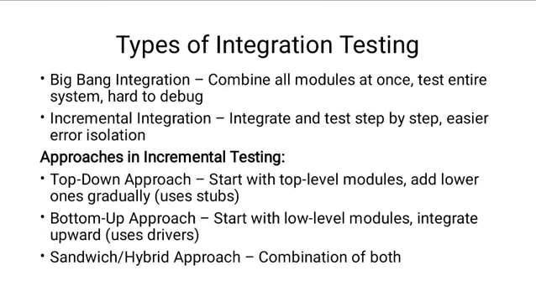Next, the types of integration testing. There are two types of integration testing: Big Bang integration and incremental integration. Big Bang integration is combining all modules at once and testing the entire system, which is hard to debug. Incremental integration is testing step by step, which makes error isolation easier.